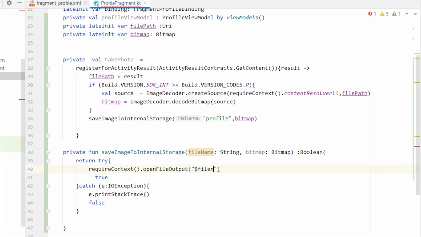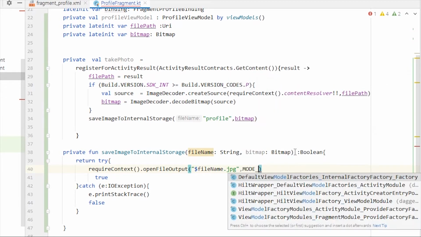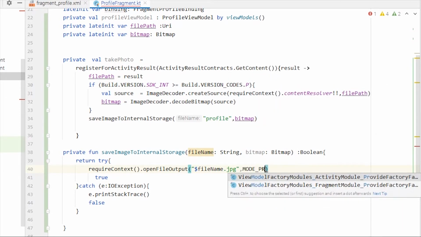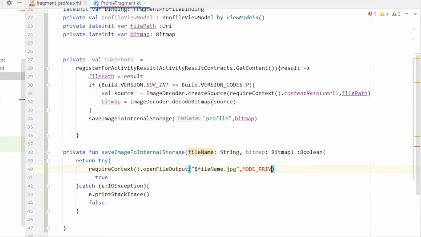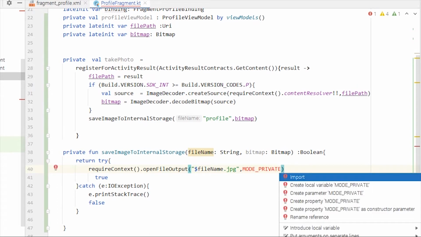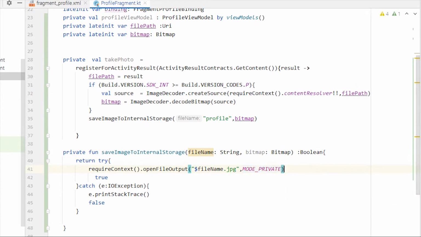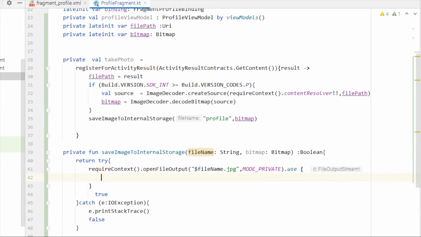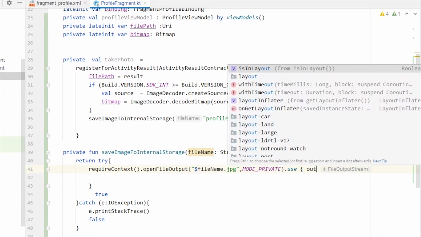So fileName.jpg, mode private, because we don't want any other applications to access this file of this application. So we'll just use MODE_PRIVATE. You might need to import this .use, and this, as I said, is a FileOutputStream. So let's rename it to outputStream.